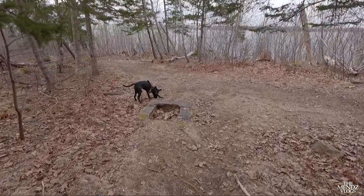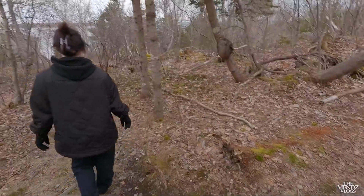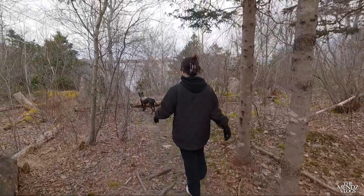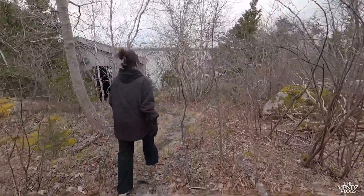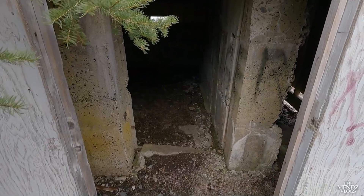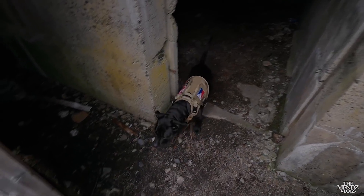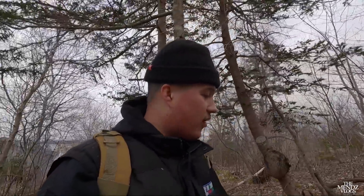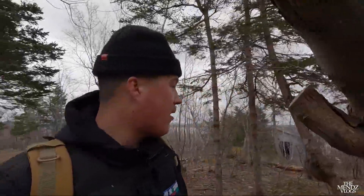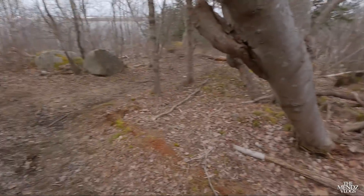I just don't want anyone to hurt her if there is somebody there — though I highly doubt it. She'll probably rip them to pieces if anything. She's not a vicious dog, she'll just protect. Oh she wants to go look at this one — I forgot about this one. Something's there, she's going in. She didn't want to spend a lot of time in there either, which was a little bit weird. There's something off about it.